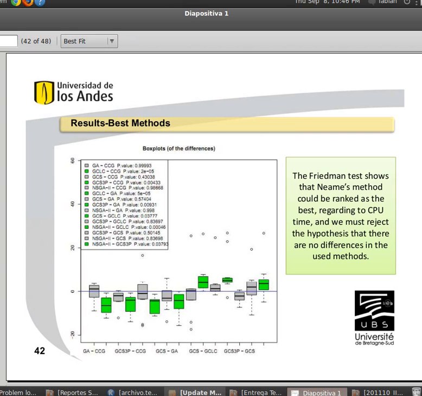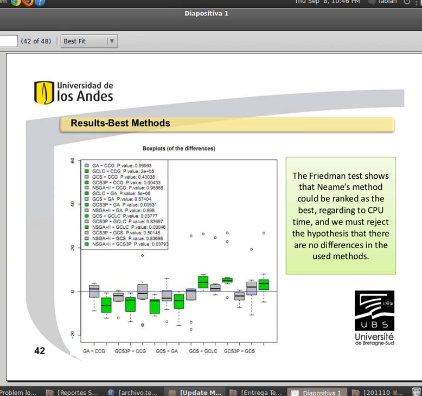I have used it to compare the results obtained regarding the average computational time in all methods and to identify the methods that reduce the computational time. After the test, it was concluded that we cannot accept the null hypothesis, and it seems that the methods produce different computational times.